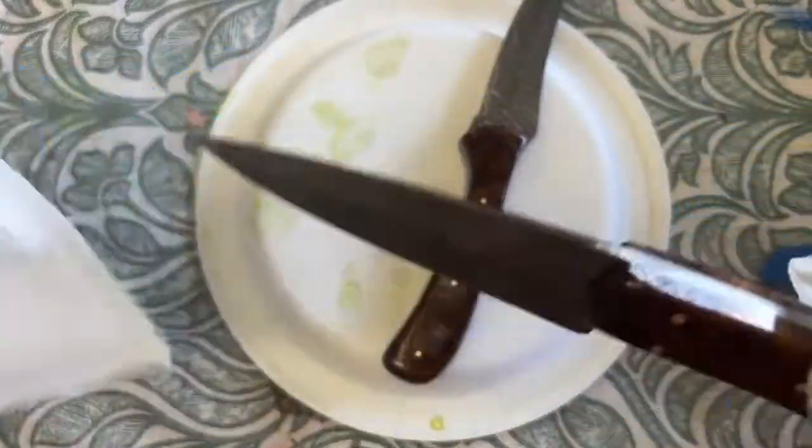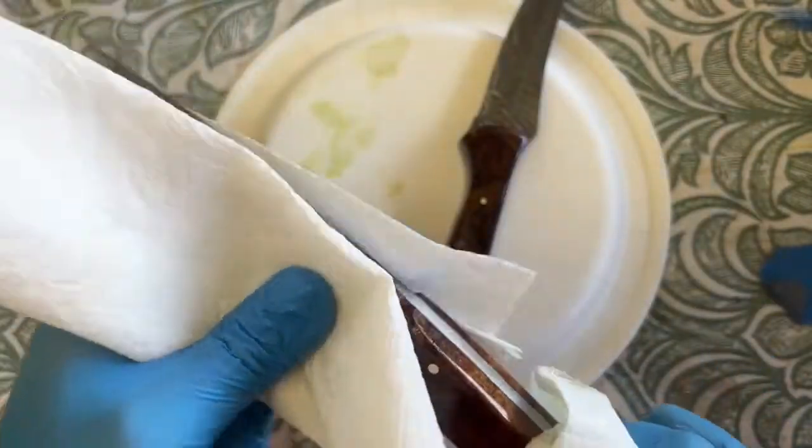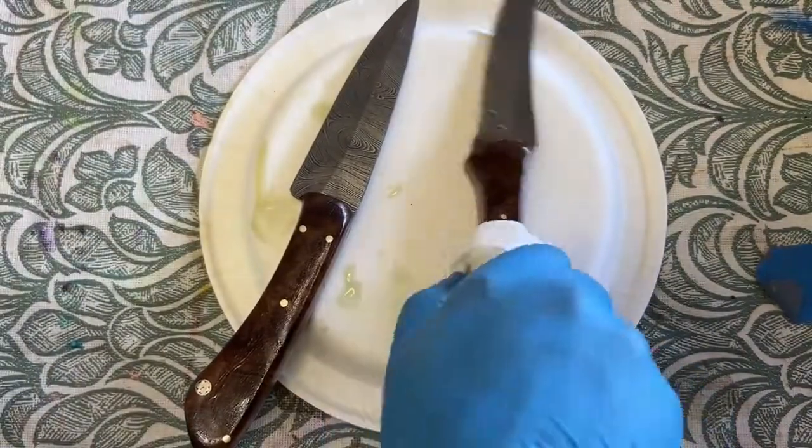Went and grabbed a clean paper towel just to get the excess off the blades so I don't have to wipe up too much oil and wax when they're dried.